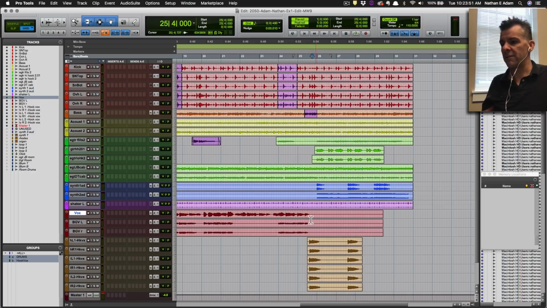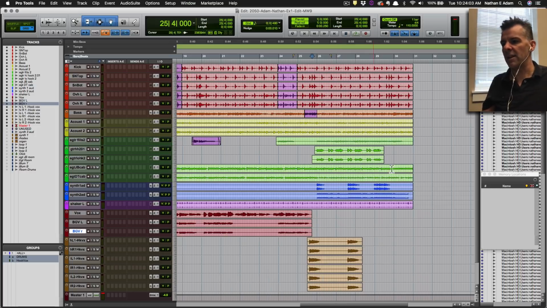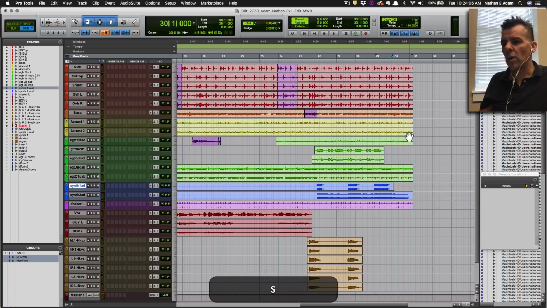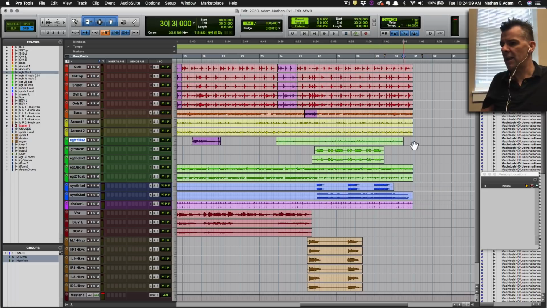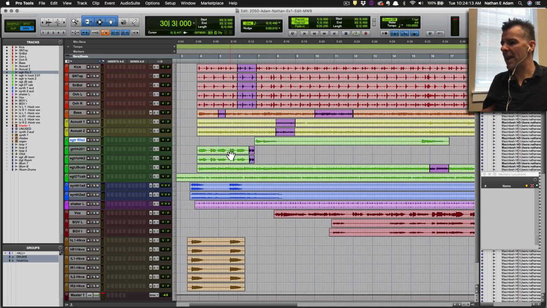So for trimming the end of these, even if my hand wasn't near my mouse, I can get down to it, hit the S key to trim off the end, semicolon moves me down to the next, semicolon moves me down to the next, and S trims off the end. Once I've got used to these, it becomes very simple to go through and just click and trim off the end with S, click and trim off the beginning with A.